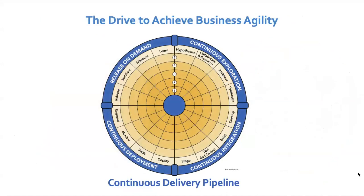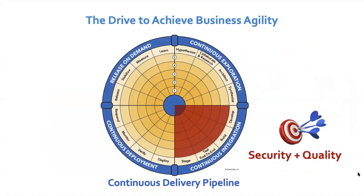So to look at that in a little bit of a different way, what is security and quality? How do you build that into the system? Now, at the continuous integration piece of it, we do have 4 different subdimensions that you can see. So we are building in quality through development, through the build, to the test, and to the staging process. We need to have all of those built in. If we have to do this manually each and every time, we're going to have problems.